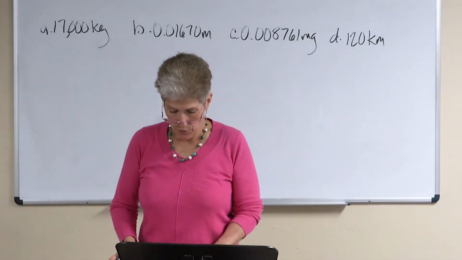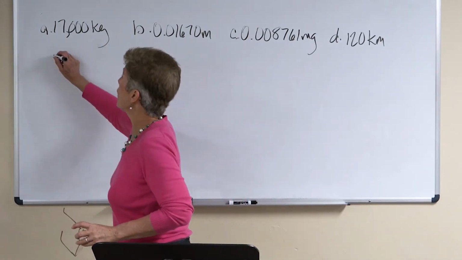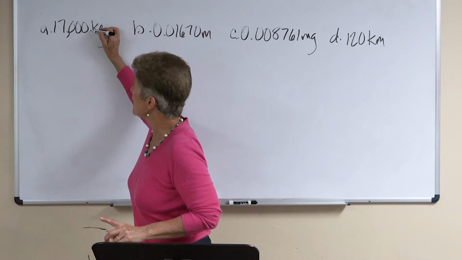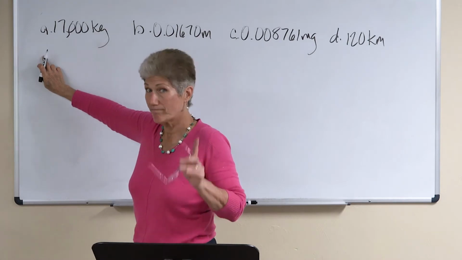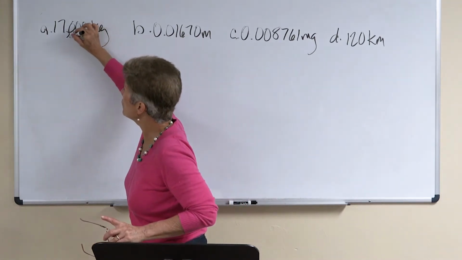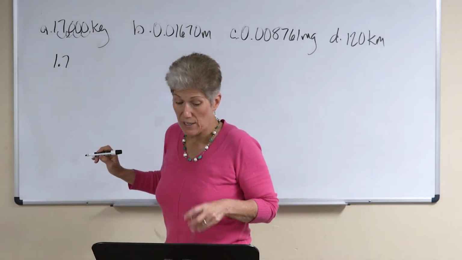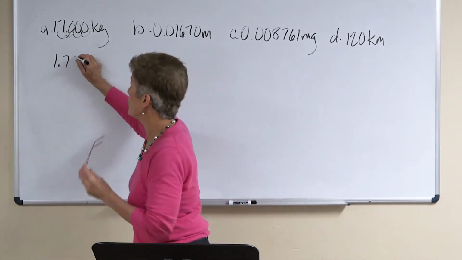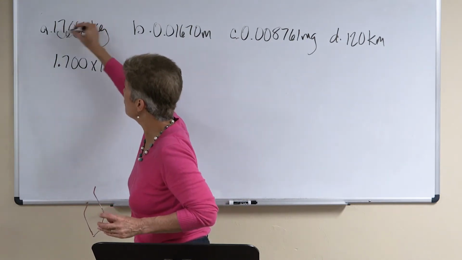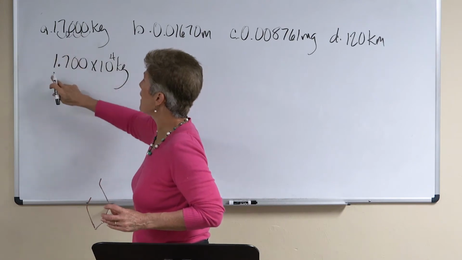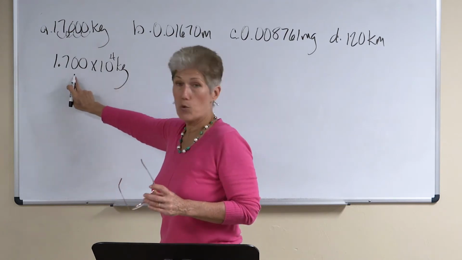Okay, number 7 says, convert the following measurements into scientific notation with 4 significant figures each. So we're going to go, remember, scientific notation, wherever the decimal is, you're going to take it back to where there's 1 non-zero digit to the left of the decimal. So we're going to have our decimal here. We're going to go 1, 2, 3, 4. So it's 1.7, and then he wants it to 4 significant figures, and so we're going to go ahead and do 0, 0 times 10 to the 1, 2, 3, 4. And it'll still be kilograms. So now we have this number written in scientific notation and in 4 significant figures.